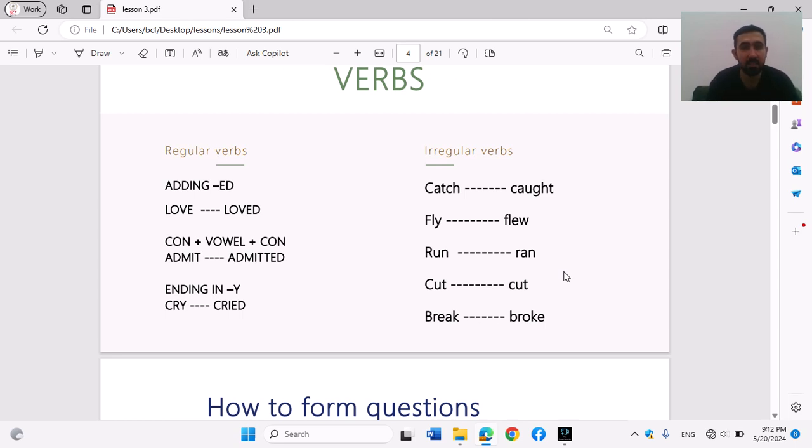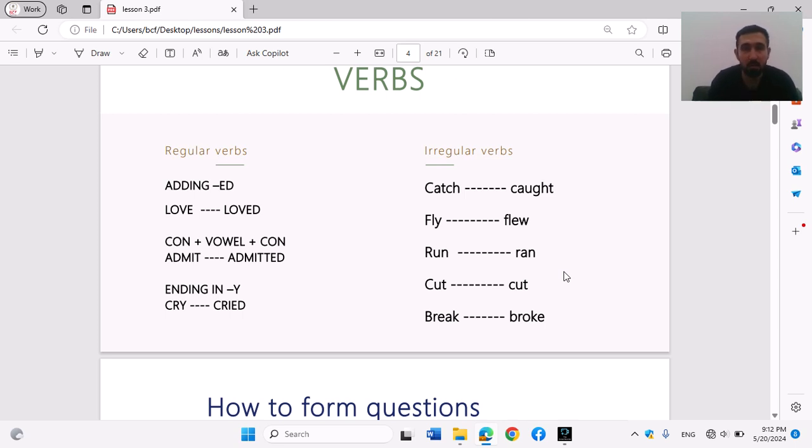Then we have verbs ending in y. If we have a verb ending in y, for example, the word cry, you have to change the y into i, then add ed. Okay, you have these three rules. The first one, if you already have an E at the end of the verb, you are only going to add the D, or you are going to remove the E, then add ed. If you have consonant, vowel, consonant at the end, you are going to double the last consonant, the last letter in the verb. If you have a verb ending in Y, you are going to change it into I, then add ed.